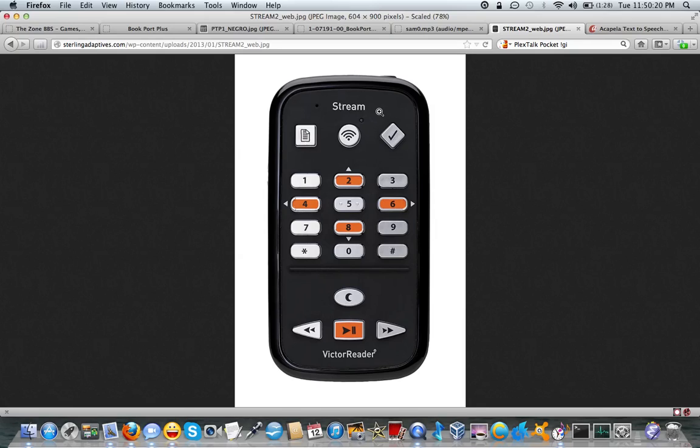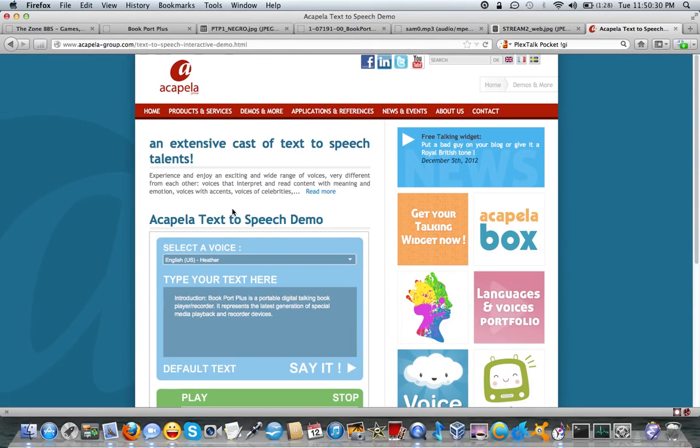So you've just heard the device speak, the BookPort Plus and Plextalk Pocket speak. What about the VictorReader Stream? This is another reason why I'm undecided. I'm going to play what is essentially the same text that the other voice read. It's going to be a little bit shorter, but this is what it sounds like with the speech that's going to be available on the VictorReader Stream.